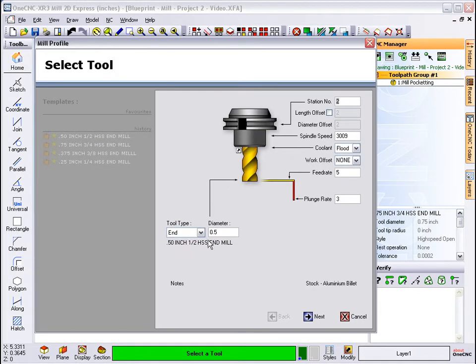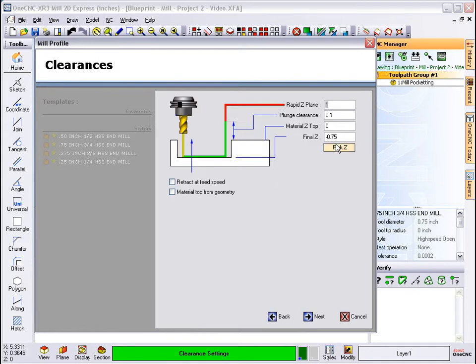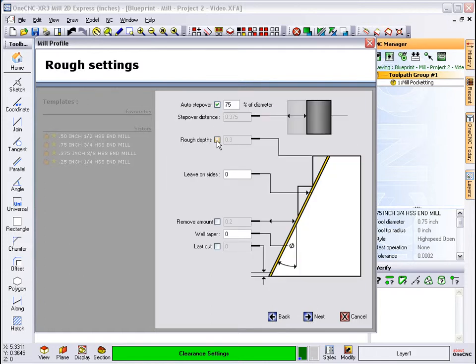box. We're going to use a 1/2 inch end mill, turret position number 2. All this looks good, and again, please reference our first video we made on machining. It'll give you more details, as I am kind of going quick here. Okay, we're going to machine this at -0.75. I don't want to take any rough cuts. I want to just take it in one pass.